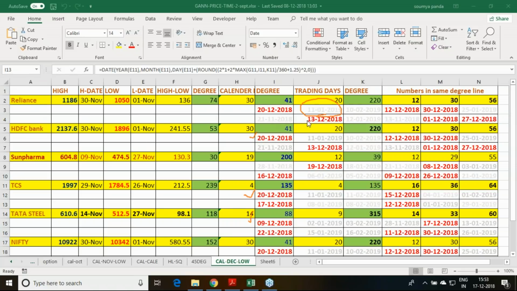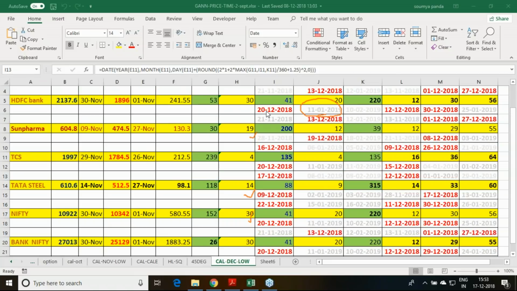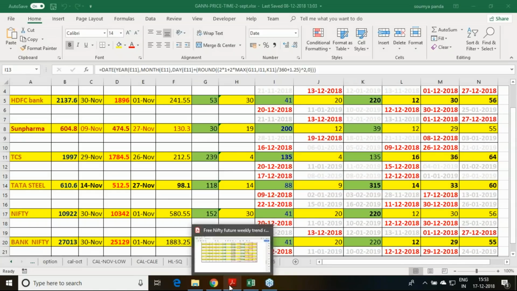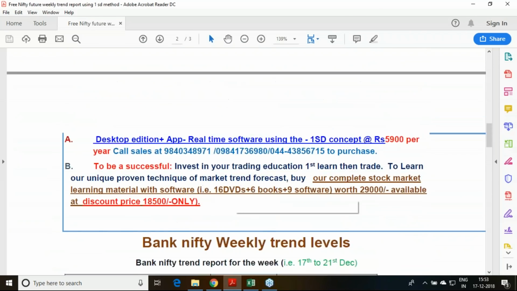Reliance we have given here. The 13th was a trend reversal day, and the 20th also has a trend reversal day. So these trend reversal days, how far are they true? Please do verify in this month. And as I used to say, these trend reversal calculations give 60 to 70% accuracy. Out of the days you get as trend reversal, on 60 to 70% of days the market will be impacted. So these are scientific techniques. If you implement them in your trading, then your success will improve gradually.